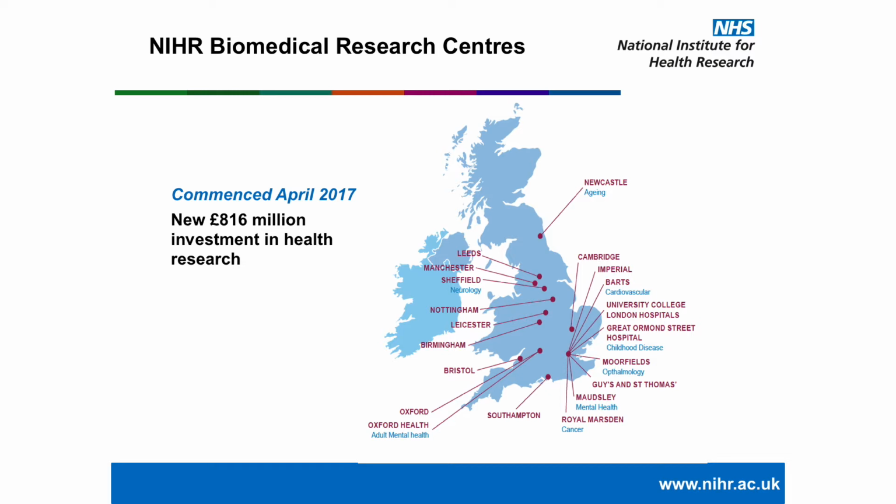And as I say, the BRCs are really what we call almost the jewel in the crown for the NIHR infrastructure. We're funding the people and the facilities who are really working at the cutting edge of new discoveries, technologies, techniques and advances in science to try and demonstrate their potential for clinical use. And they're at the forefront of our efforts to increase national capacity and capability in rapidly advancing fields such as gene and cell therapy that have the real potential to transform medicine.